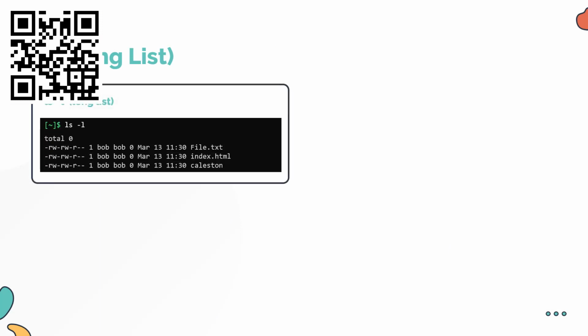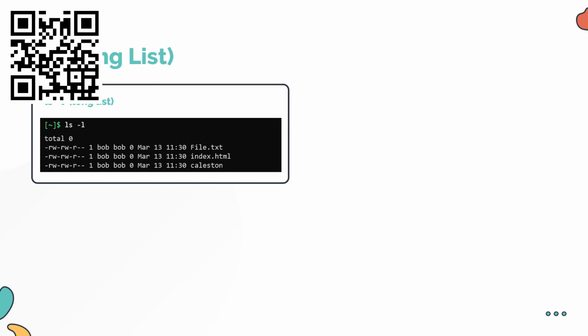We saw earlier that the ls, or list storage command, is useful to list the contents of a directory in the Linux file system. That is one basic usage of the command. To get more details, use the long list, which is ls followed by a -l. This command provides more details about the files and directories, such as the access modes, ownership, the last accessed time, etc. Don't worry if these terms are new to you. They will be covered later.